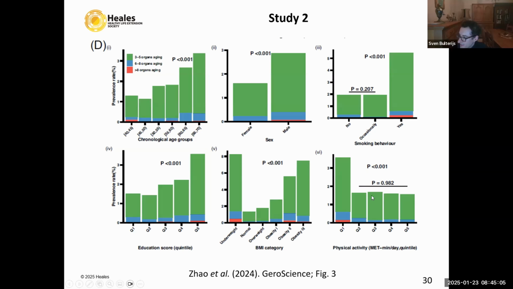But what is interesting is that between these groups, there is no difference. According to this, you only need a very small amount of physical activity. But that is not what we see when we look at mortality. For example, we see that mortality keeps decreasing with higher physical activity. So here the clocks do not match the data that you get from epidemiological studies.